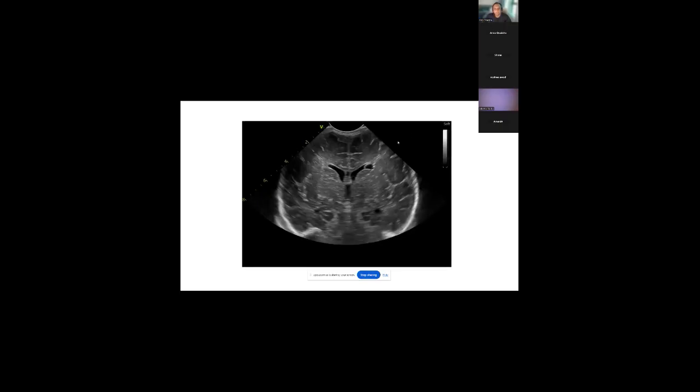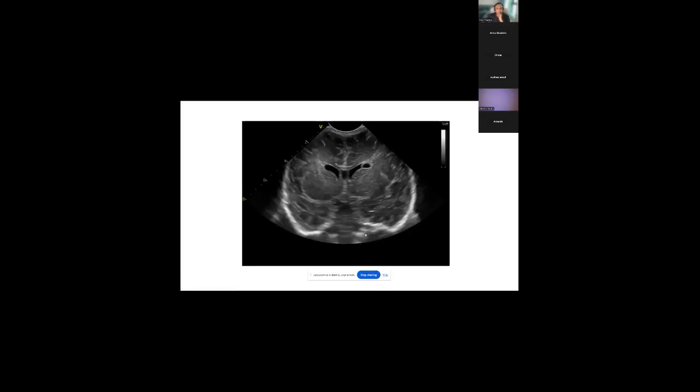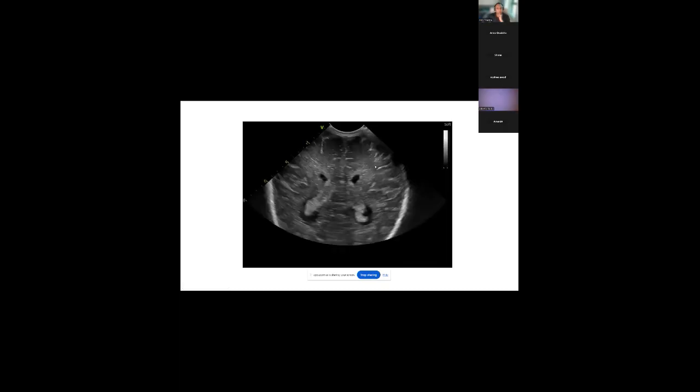This is the next one. Again, you can see the wee cyst area there, the third ventricle, cavum septum pellucidum, the corpus callosum. Brilliant. Okay. Again, with the next, you can now see the sylvian fissures coming in. We can still see this wee cystic area here. Yep. The choroid plexus here.